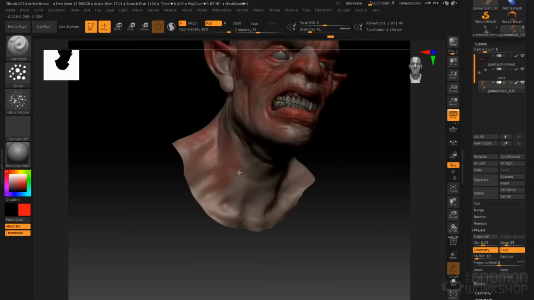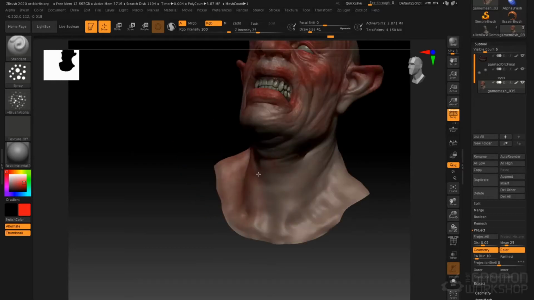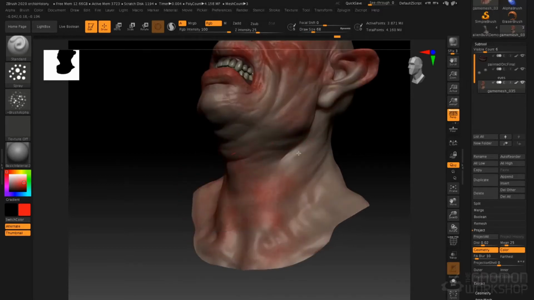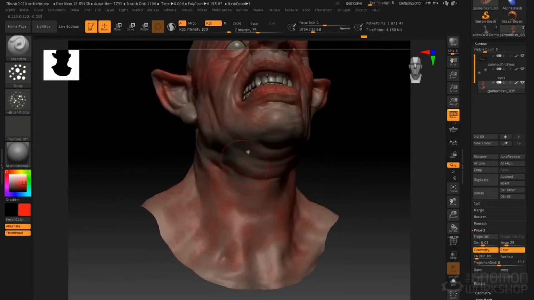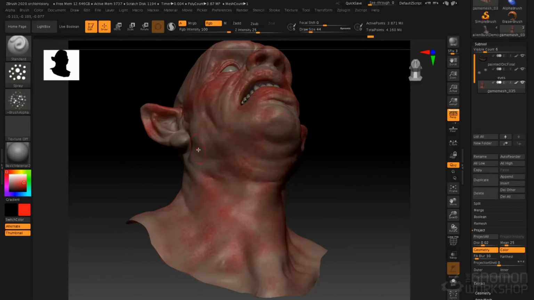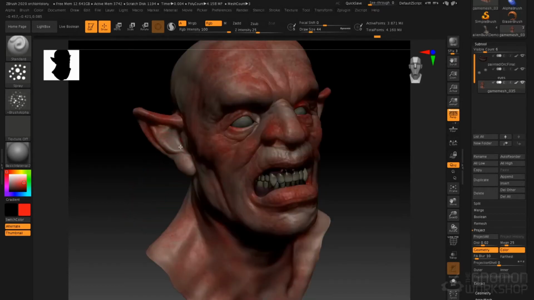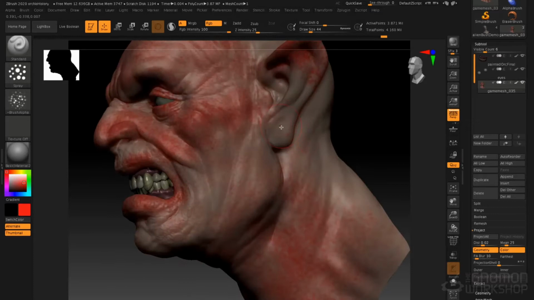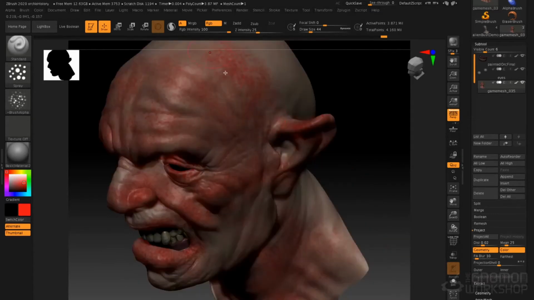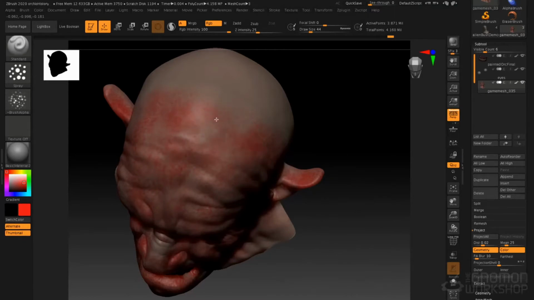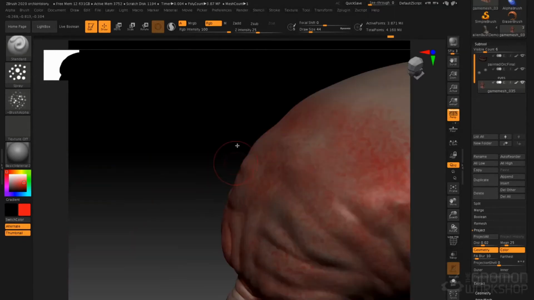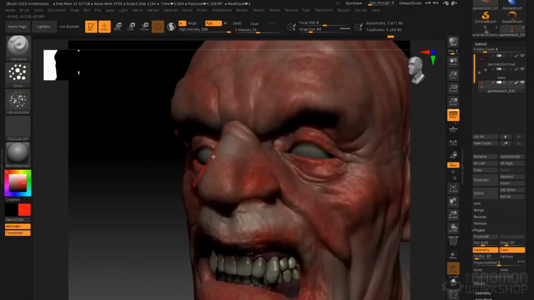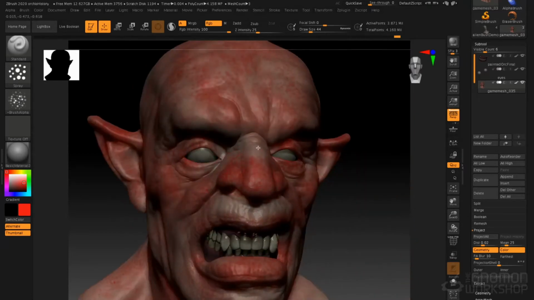And then I'll spray it down here in the neck. Now I am painting asymmetrically. I could turn on X symmetry, but this model is actually slightly asymmetrical. So I find it's just beneficial for me to go in here and just paint both sides, especially when we get into the later passes where it'll be very apparent if we're painting symmetrically and once we get to the center line of the head. So there we go. Let's put a little bit more warmth in the earlobes. Bring it up to here and here. Now I'm going to put a little bit more warmth in the nose area.